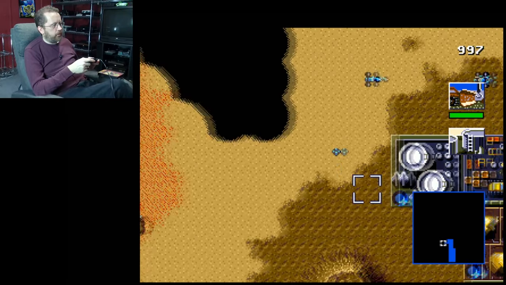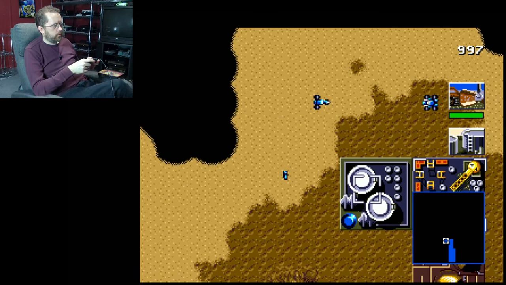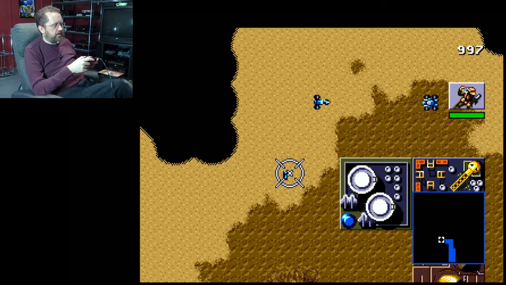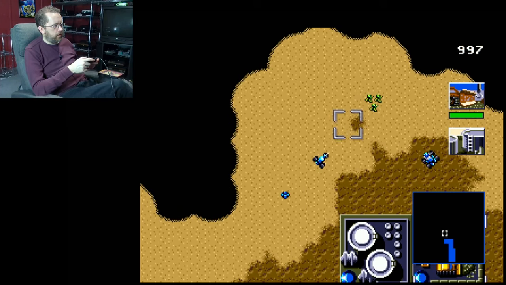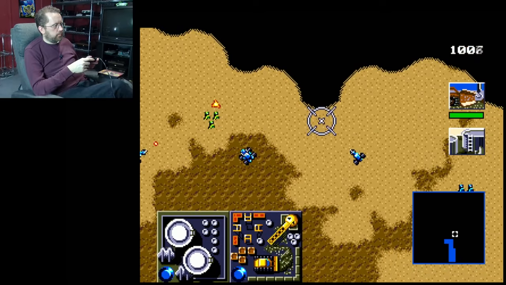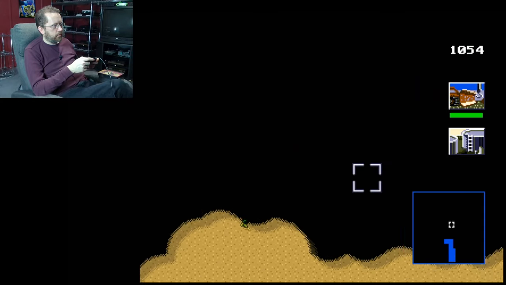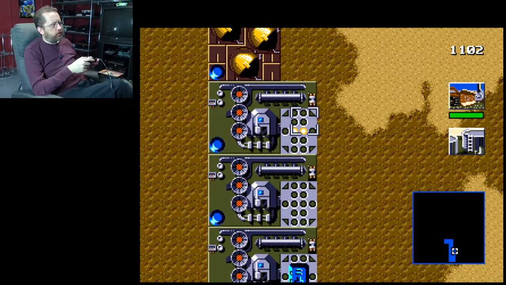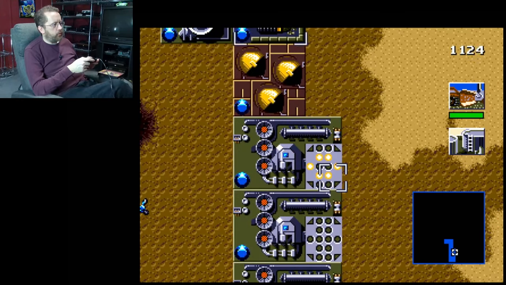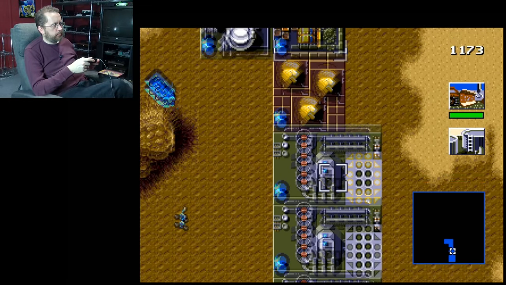Now you can actually tell your guys to attack your own stuff, like this. Base under attack. Because sometimes you accidentally build too much and you need to take it down a little bit. I just told him to stop doing that. All right, the enemy continues to attack. We continue to accumulate credits. These flashing lights mean one of the harvesters is about to come back. So we're earning a lot of money right now.